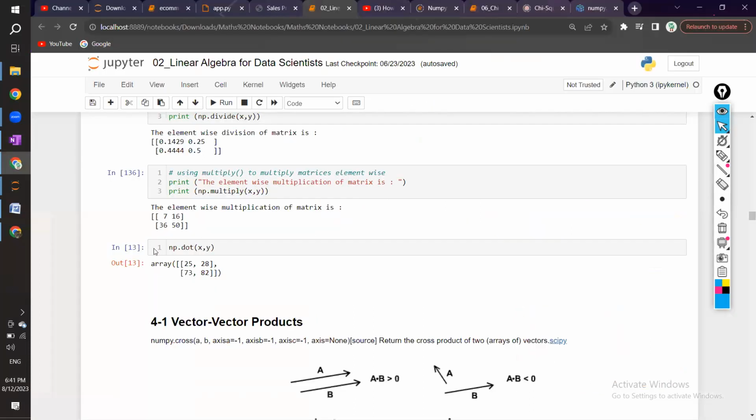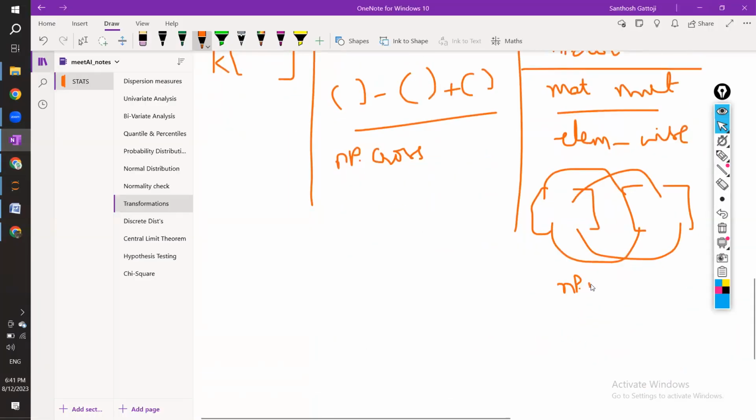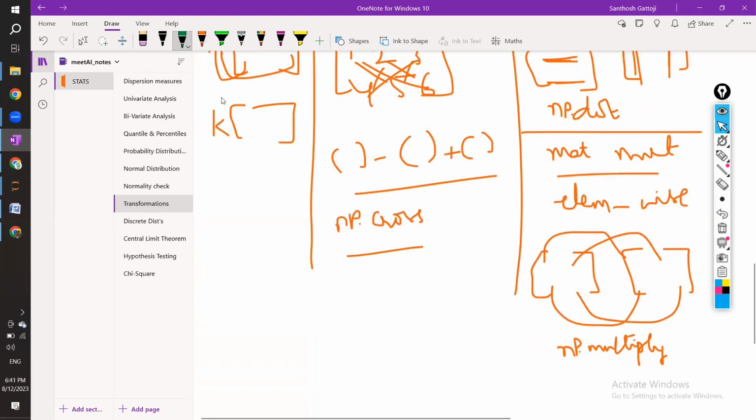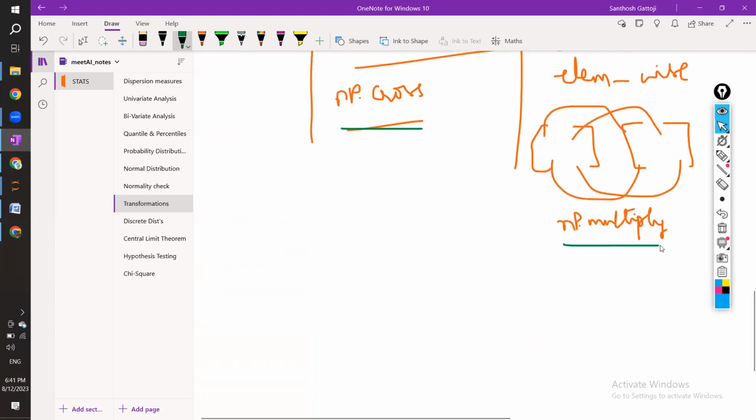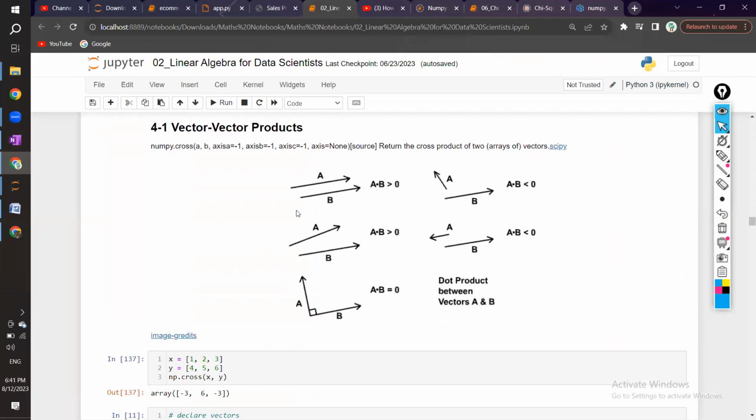You have seen that np dot. And normal element wise will be np dot multiply. Practically you can do it simply. Scalar is simple as there is nothing much to remember. But cross is cross, np dot is dot, and multiply is element wise multiplication. I hope that's clear.